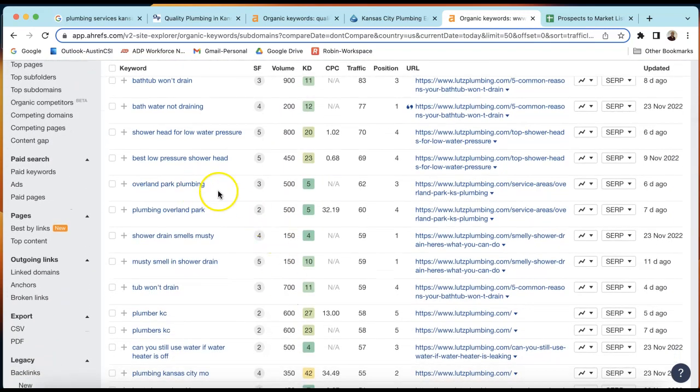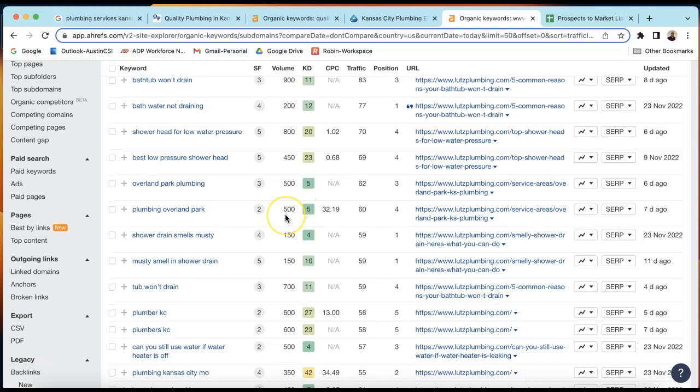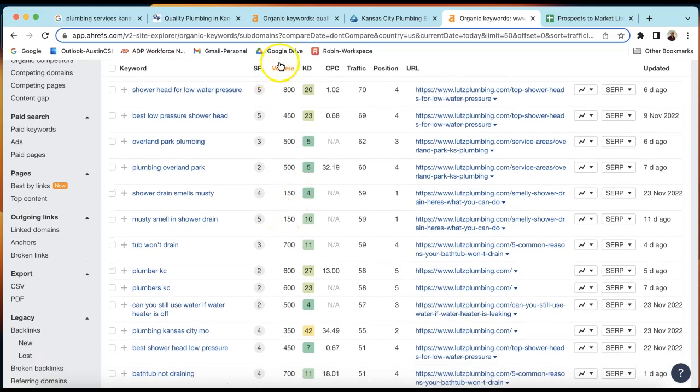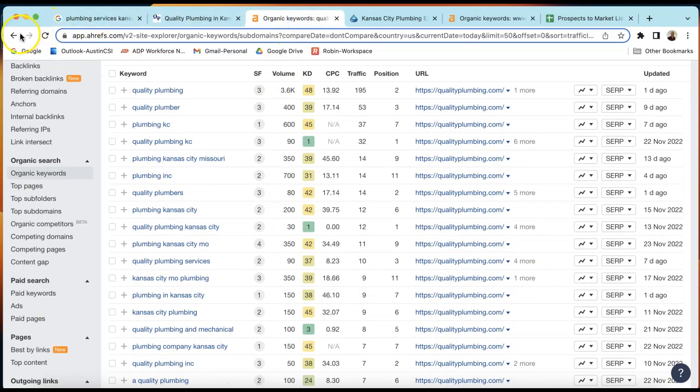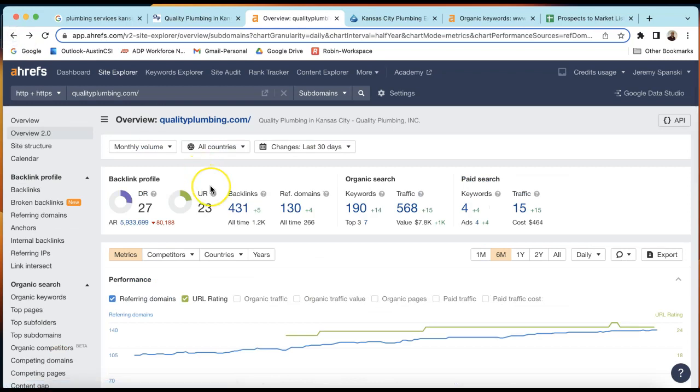For instance, if you go to Overland Park, well, there's one. If that's not on your website, you take Overland Park Plumbing, it's still in your website, you got some searchability there. So again, like I said, you get very creative in increasing your keywords. So that's one thing I would do, just increase your keywords on your website.